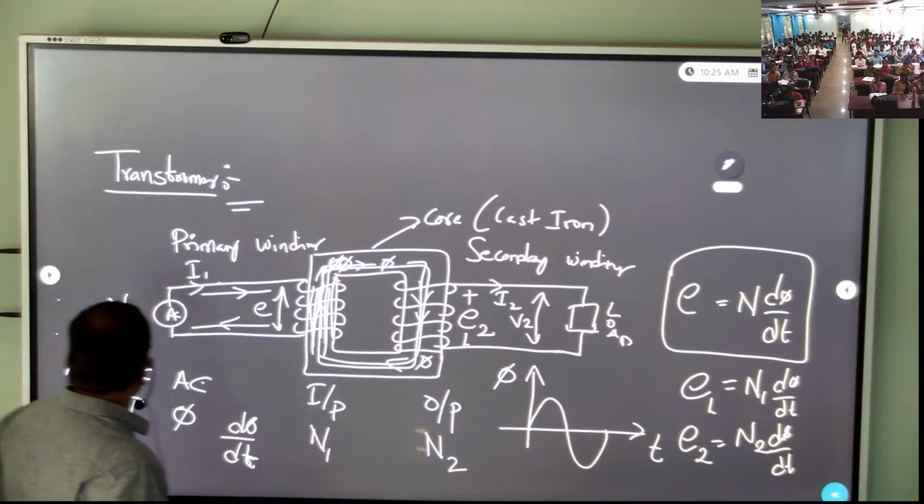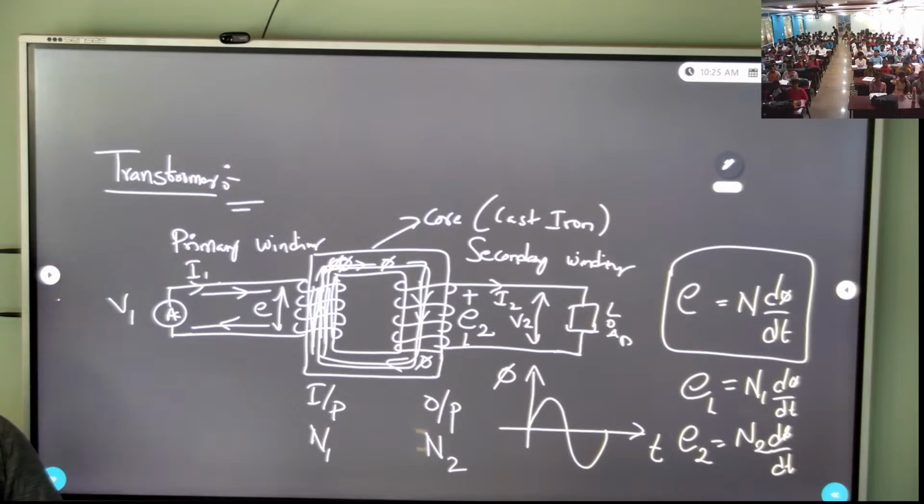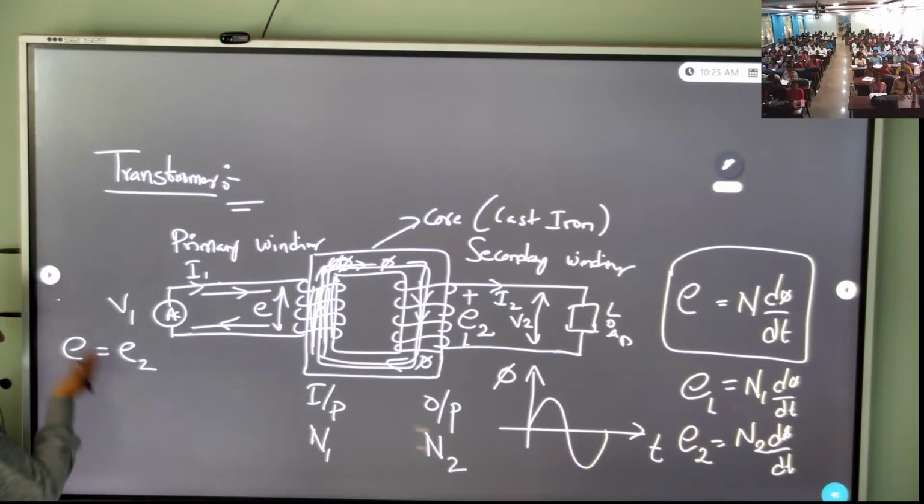So the value of induced EMF, I asked you at the starting of the transformer, on what parameter does the change of voltage depend? Now we answer: on what parameter does the change of voltage, 230 volts changing to 9 volts, depend? Now you give the answer. The E value E1 is not equal to E2. How are E1 and E2 differing?